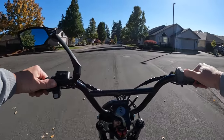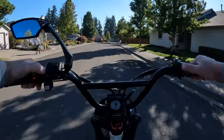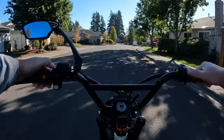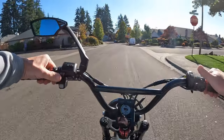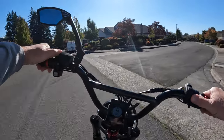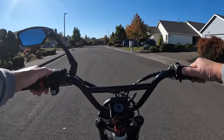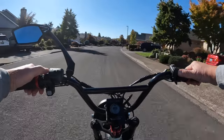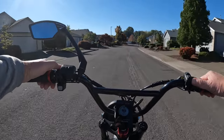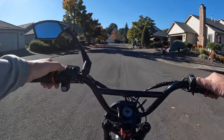Another thing that would be nice is to maybe go with a single battery instead of the dual batteries on the Grizzly. What if they just went with one large 40 amp-hour battery? Right now the Grizzly has a 20 and a 15. Why not do two 20s combined into one big 40 amp-hour battery? I know it's going to weigh a bit, but that comes with the territory — if you want a bigger battery, you're going to have to deal with that weight.